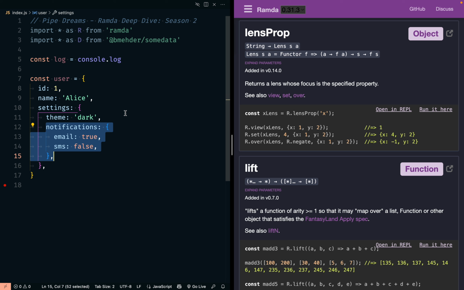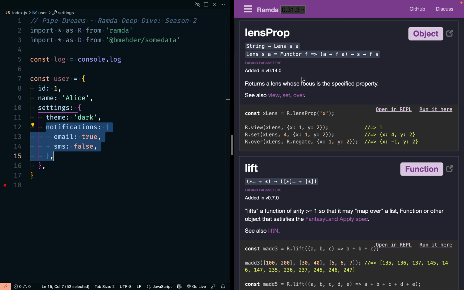And you can also transform the values. So, you can read, you can set, or you can update. And when I say update, you start with the current value and you use that to generate a new value. And that's what view, set, and over do.